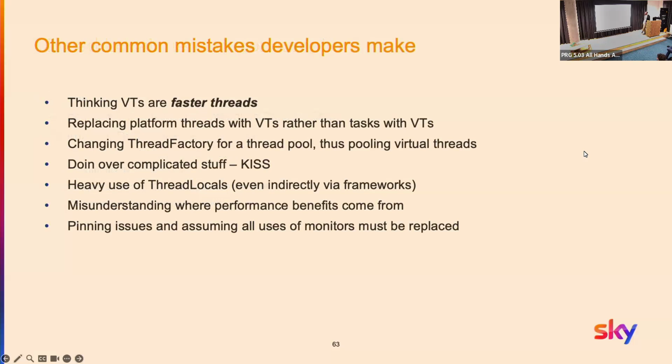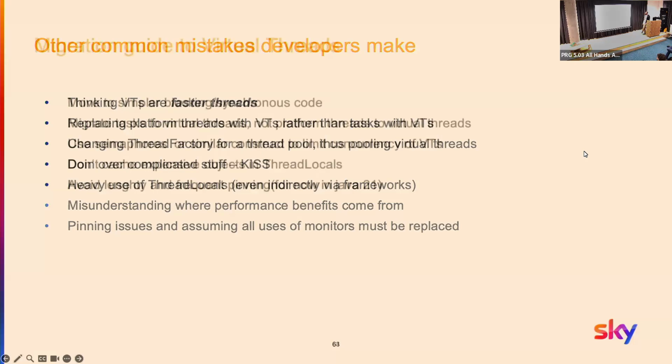Other common mistakes, well, in general, the bottom line is not understanding where the performance benefit comes from. It's in the numbers, it's not in the performance, because at the end of the day, it's still the good old thread. It's just using the CPU more effectively. People do all the stupid things like replacing them by virtual threads and expecting that something will change, or doing some heavy crunching of numbers inside the virtual thread, which will effectively just use the platform thread, and it will not be available to any other threads and other stuff.